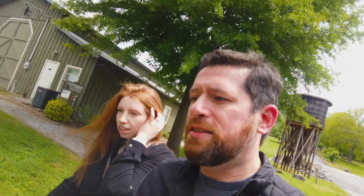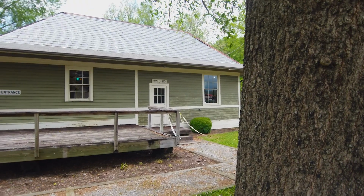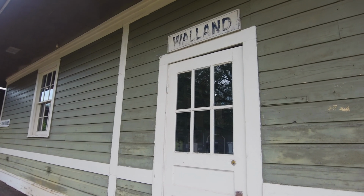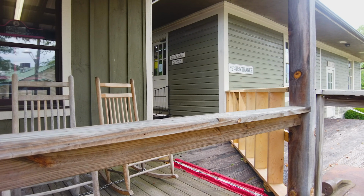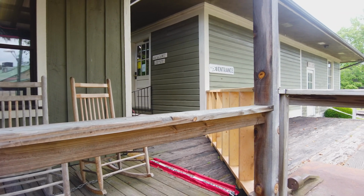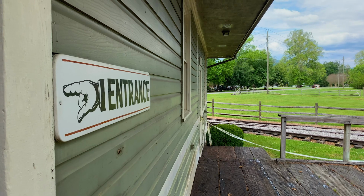All right, so let's walk into the museum. And from what I've seen, there's a lot of historical photos from the Little River Lumber Company and the Little River Railroad Company from long ago. Back then, visitors purchasing the Elkmont special tickets that we mentioned in the first two vlog episodes were granted access to ride the Little River Railroad into the early resort areas that ran along the Little River.